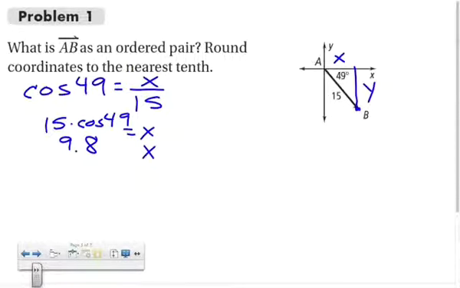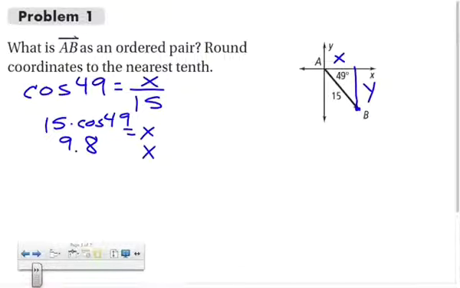Now, of course, we can use trigonometry to find the y-coordinate of it. There is another way, however. What is the other way? Yes? You could use the Pythagorean theorem. Makes no difference to me how you solve for the second value. If you want to use the trigonometry because you know that's something you need more practice on, by all means do so. If you want to use the Pythagorean theorem because you think you need more practice on that, go for it, whatever works. Myself personally, I'm going to use the trigonometry.